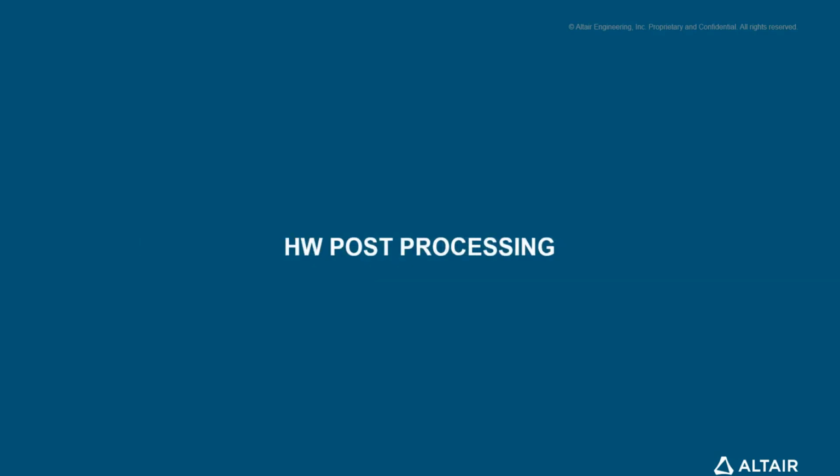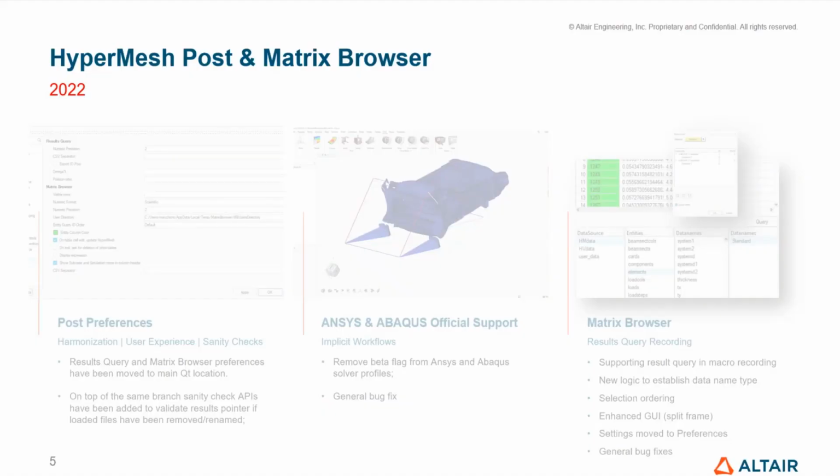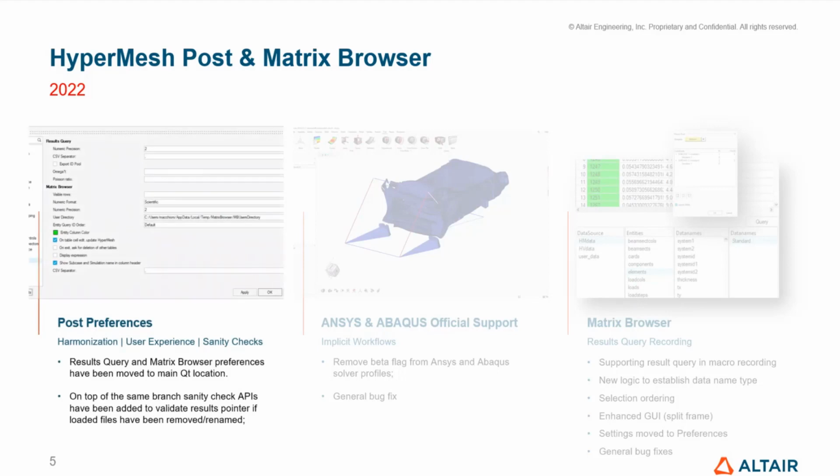Now let's start with HyperWorks post processing. In HyperMesh Post, which we have been talking about for a couple of releases, in the 2022 release, we have updated our post preferences. We have harmonized it to match exactly where the rest of HyperWorks is.